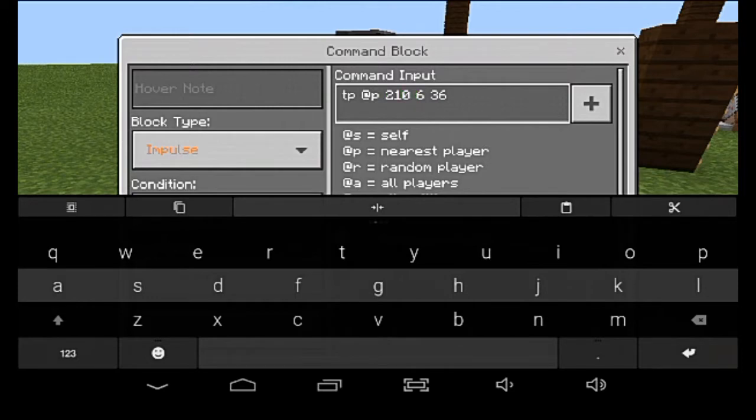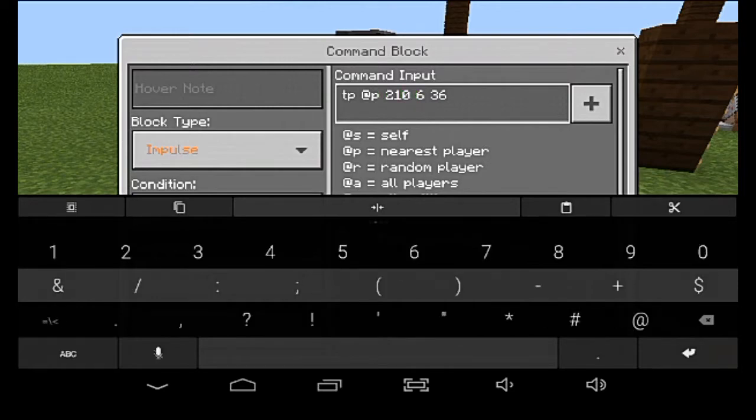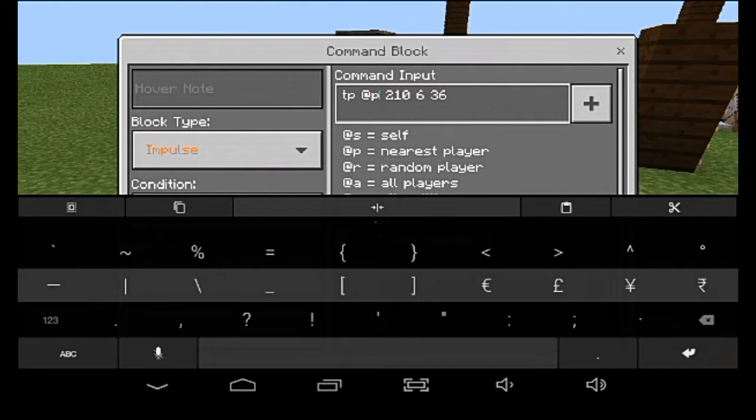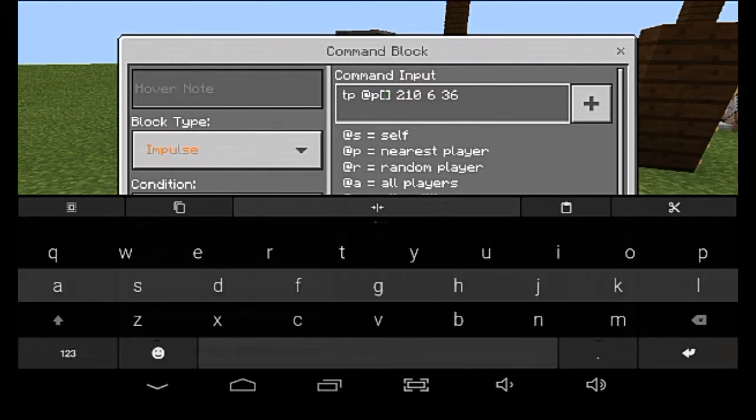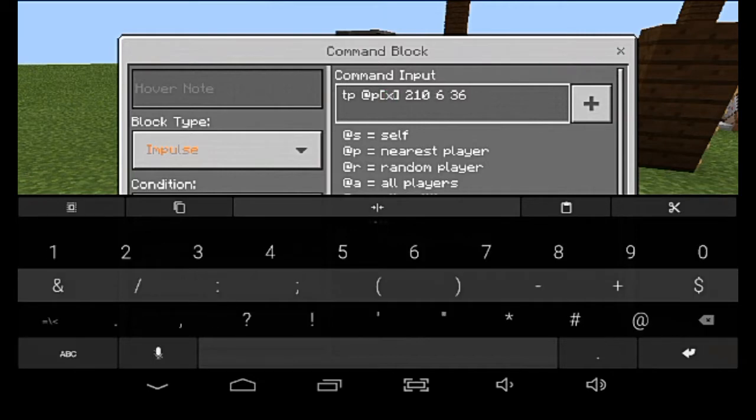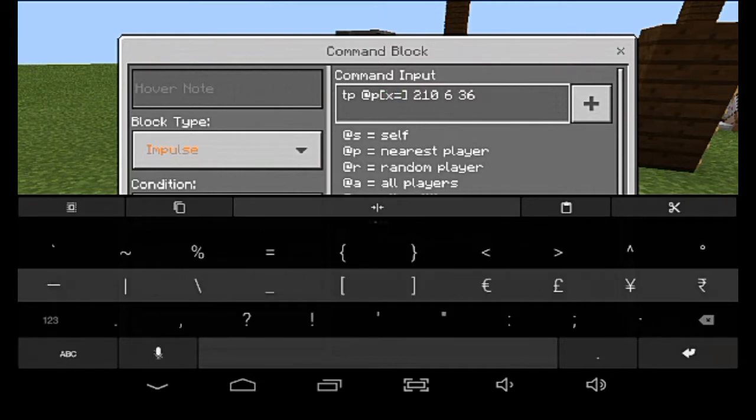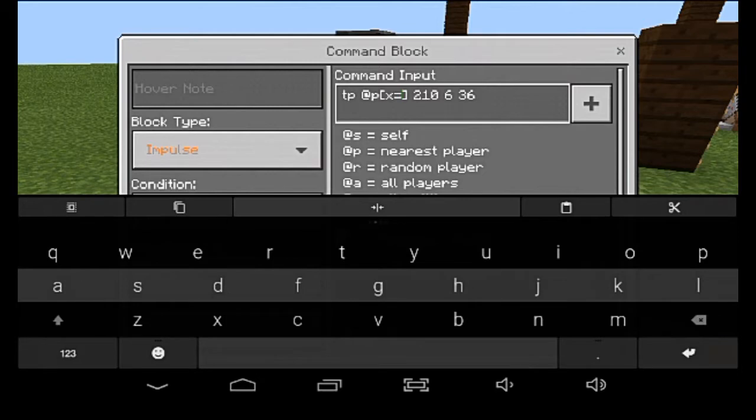What you need to do from here is set up square brackets right here. You're going to put in specific coordinates here. So you're going to put in X, an equal sign, and then your first coordinate.